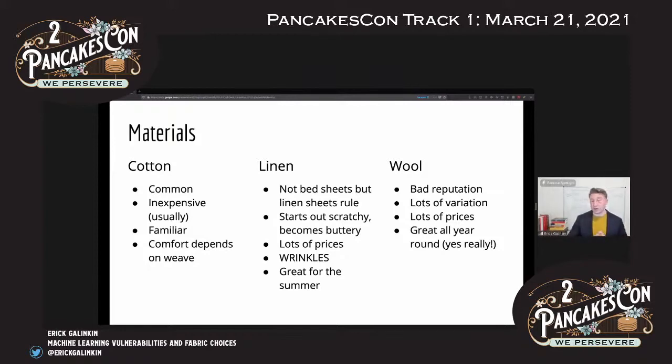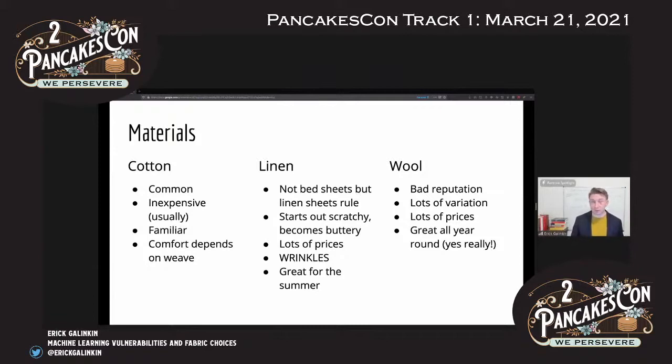But it's all good, especially in the summer. The only caveat with linen is that it wrinkles horribly. It's incredibly wrinkly, but if you embrace the wrinkle life, it's a wonderful fabric, again, especially when it's humid out.